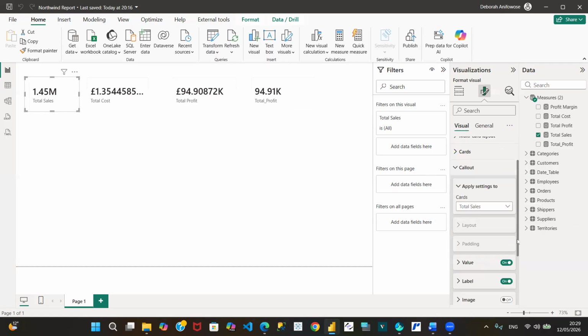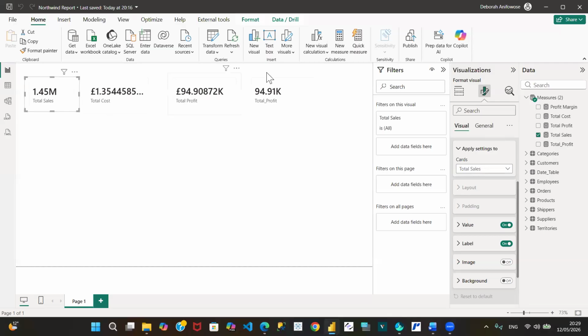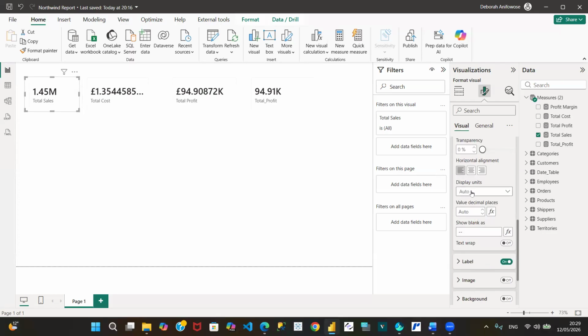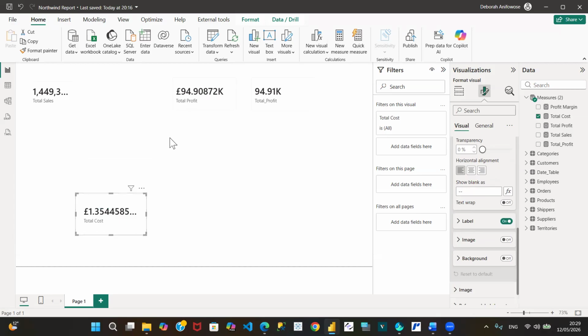Because it's a multi-row card, we could have actually put all of this in one card. I'm doing the wrong thing, but we'll correct that. Because it's a card with many rows, we could have put all of them in there, and we'll be fine. Okay, so I'm looking for display units. It's picked automatic, which is normal, but I don't want the units. I just want you to give us the figure. So let's bring this down and just use the card function the right way.